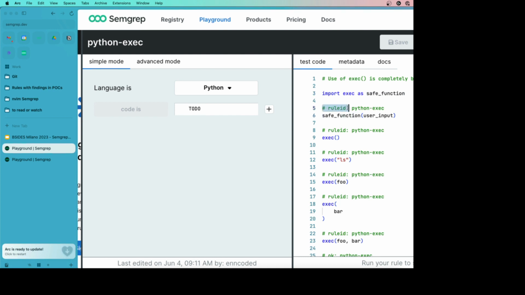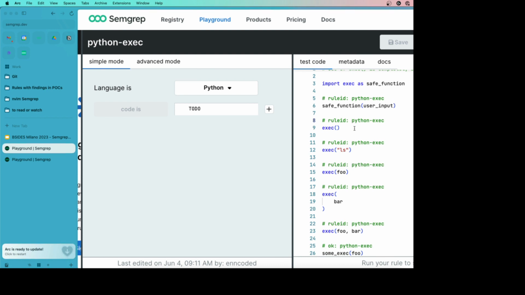Semgrep can use what we call test syntax. This will indicate to Semgrep, I want the next line to be flagged. So when we write a rule, we can test whether or not this behavior is according to our tests. That's kind of like a unit test. That's only for test cases, so you don't need to add the annotation in real code. It's just for us to test our rule.